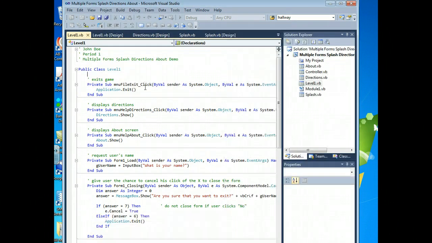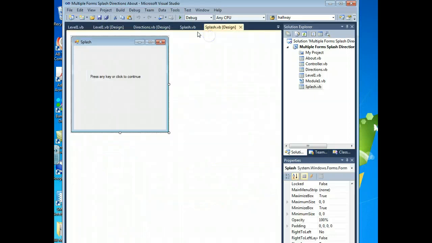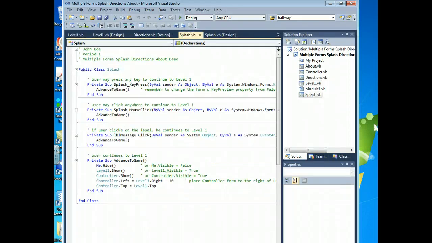Now I'm going to show you the code that runs all of this. In the splash screen that came up first, I created a reusable method named advanced2game, and I call that method from these different methods here, making it a little bit cleaner and more efficient in this code window.